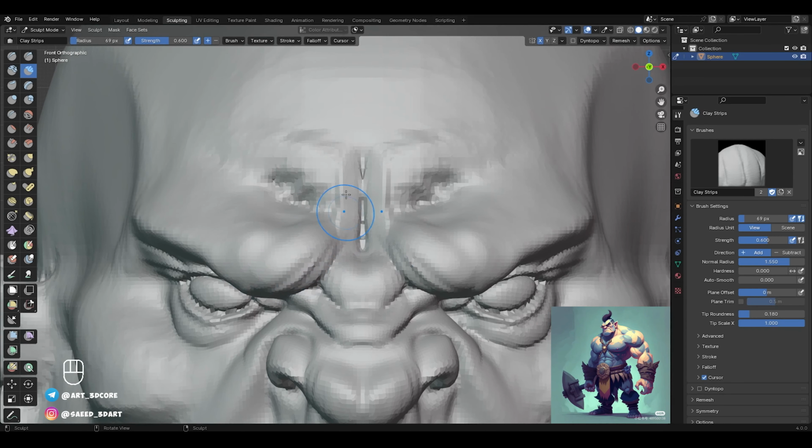Now I will fix and add the wrinkles for the forehead here and smooth it. And now let's cut the tip of the lips to smooth the lips and show that better. Let's add the line of the mouth to here, looks like a reference, and there. Now I will sharpen the upper lips here and smooth it. Now let me add the details on that with the clay strips brush here, here, and here.